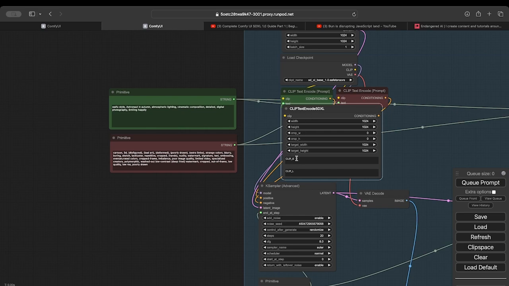The main thing that we're going to focus on right now is this new clip G and clip L. And the way that you're supposed to use these is you're meant to put the subject of the image that you want to generate in clip G, and in clip L you can put in additional information such as style information, whether you want it to be a particular art style, a photograph, you can put lighting information, and so on. However, in practice, what has been found is that combining, mixing, and adjusting the information that you put in either of the clips can have significantly drastic results.